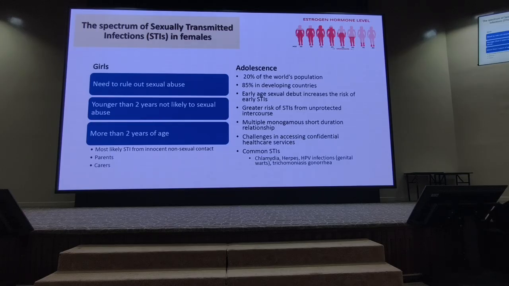So if you look in Malaysia, previously 20 years ago, sexual debut would be 18, 20 years old. But now sexual debut in Malaysia, depending on which state you're talking about, can be about 12 years old, especially in some states in Sarawak, it can be that early. And that becomes a risk of STI.